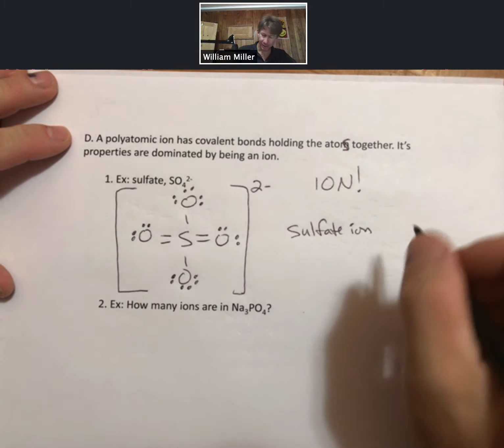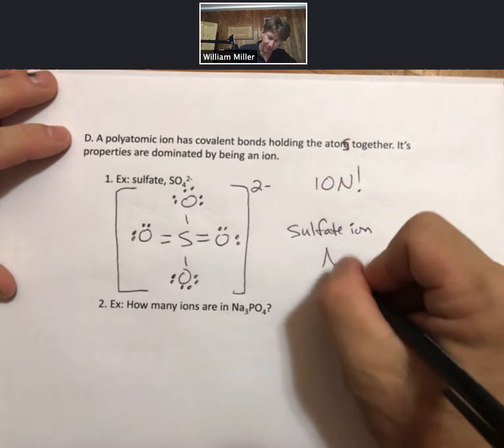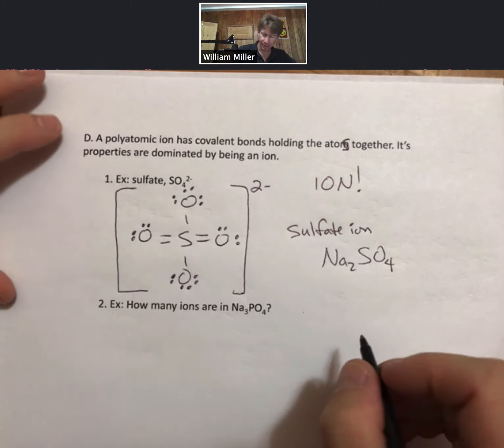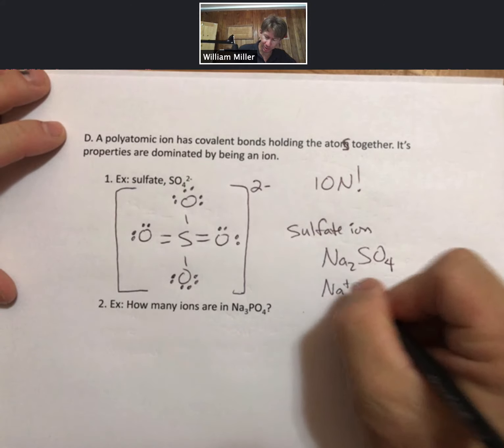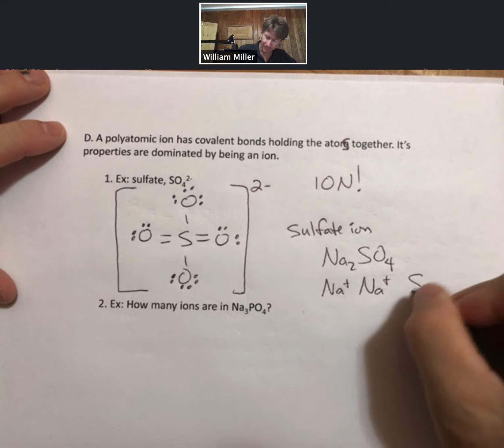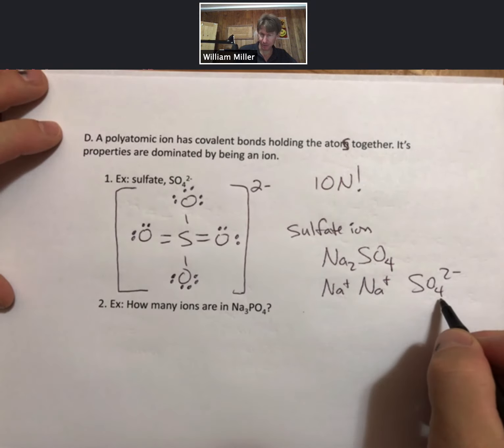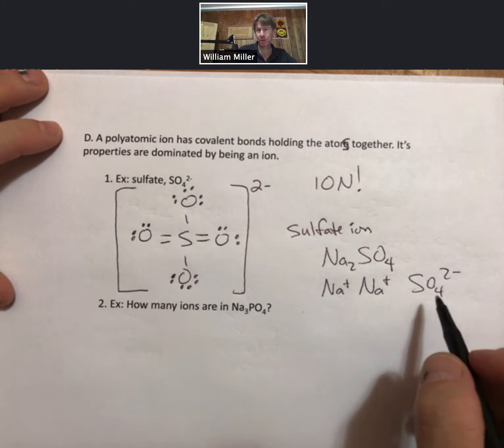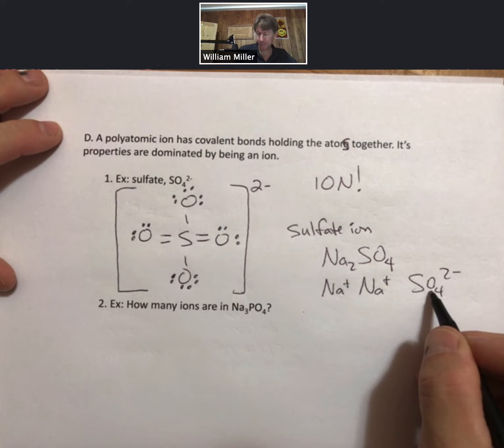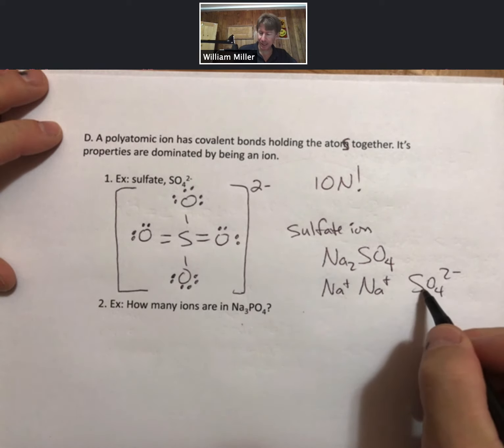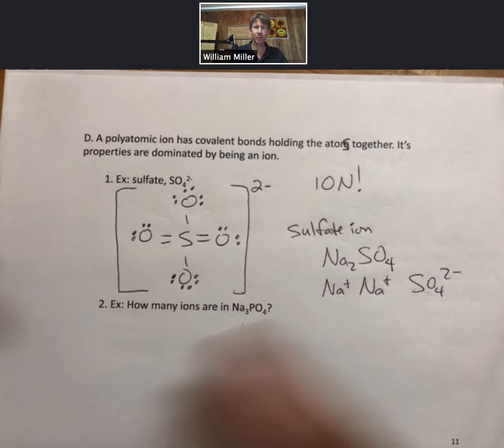For example, in sodium sulfate, it is important to know that there's not one but two sodium ions and one sulfate ion—three ions total. Knowing this is sulfate helps you to make sure that you know that they stay together. When we break this up into ions or when we do the next problem, the S and the O4 never break apart.